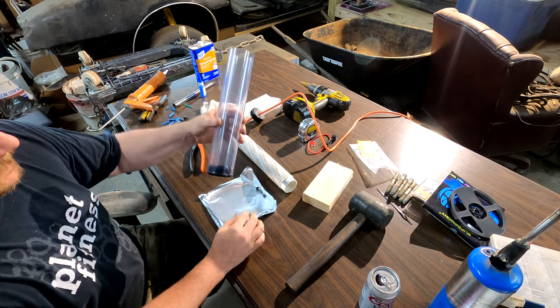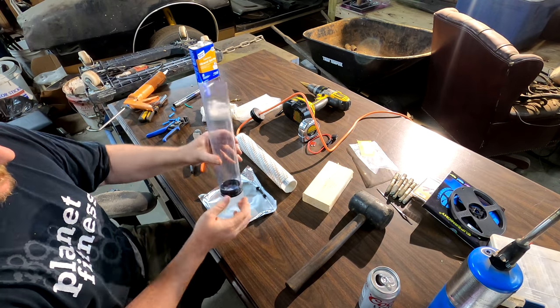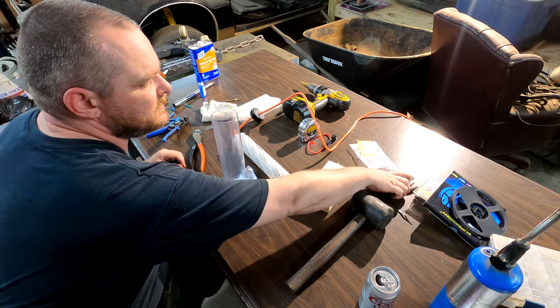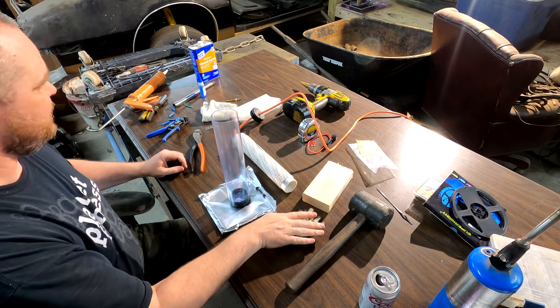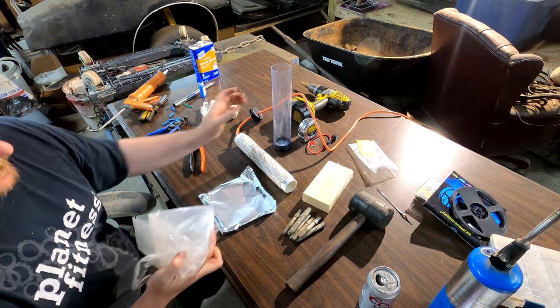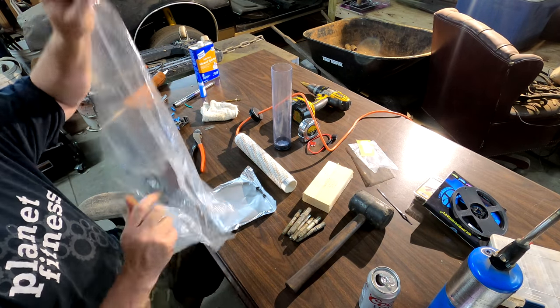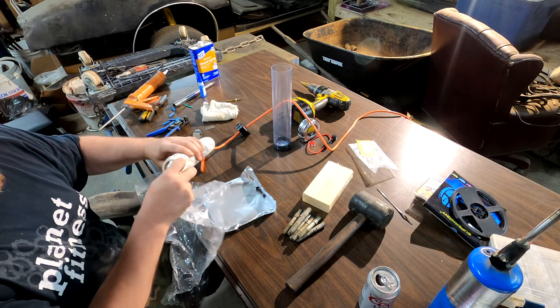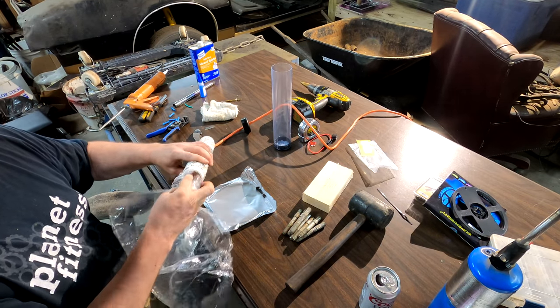Let's continue. So, got this in there. We're going to take our weights. Actually, before we do that, we're going to take this plastic and just kind of ball it up and shove it down in there into the end of the PVC.